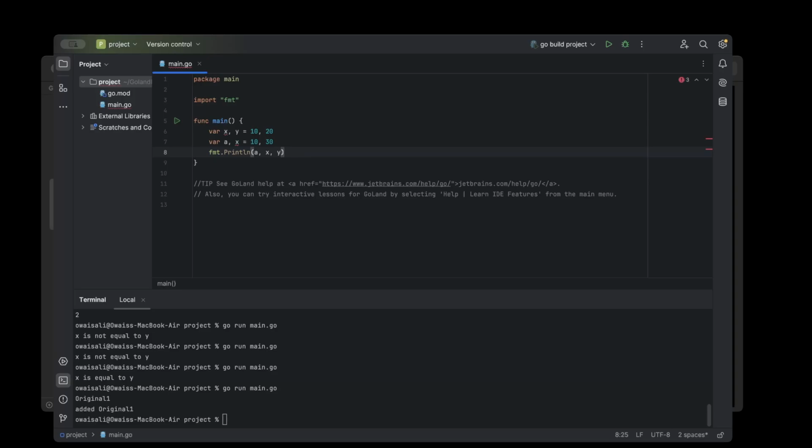So ideally there shouldn't be a problem, but the issue I'm facing is x getting redeclared. So if you want to prevent a variable from getting redeclared, you can use this. Now let's do the same but with the shorthand.